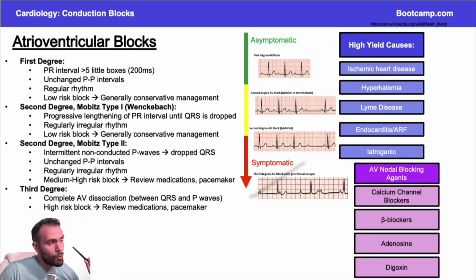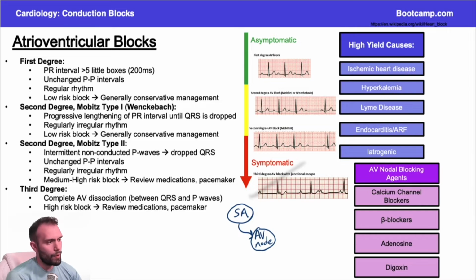Okay, so when we're talking about atrioventricular blocks, we're primarily going to focus on blocks at the level of the AV node. So what are those blocks going to cause? Now remember, when we're talking about our cardiac conduction system, there's a few different steps, right? So you have the SA node that's going to be firing off your initial impulse, and that's going to send that signal to the AV node. And remember, these are both going to be in the right atrium primarily, and primarily both going to be supplied by the right coronary artery, which is going to come into play in a second.